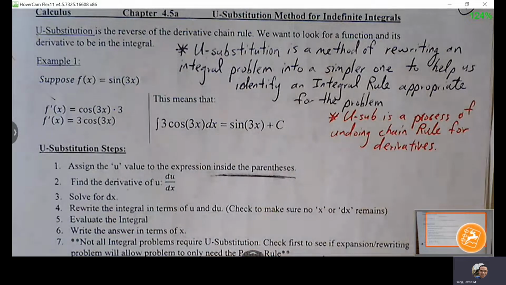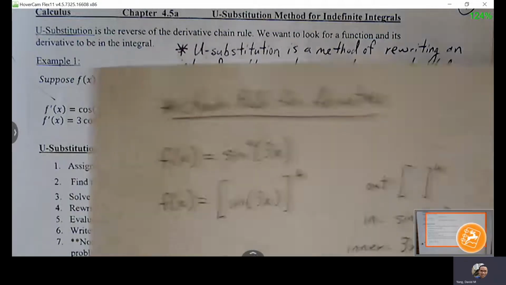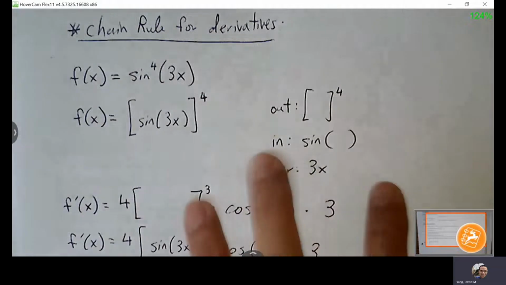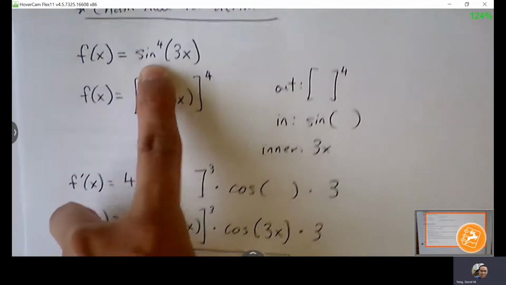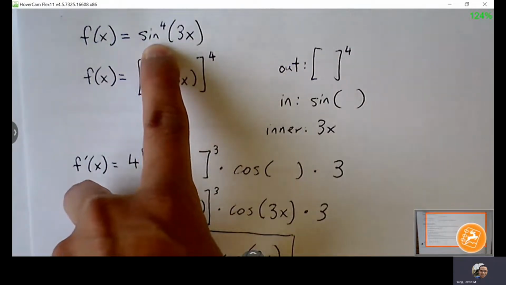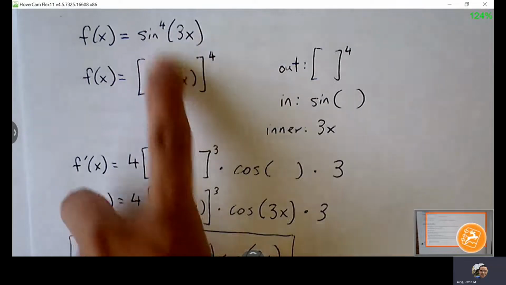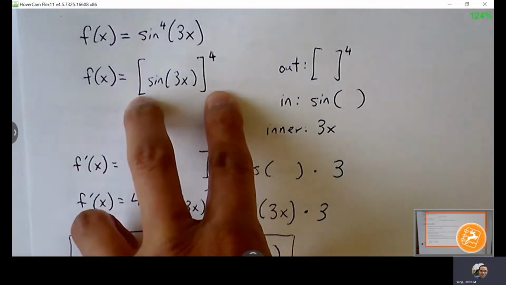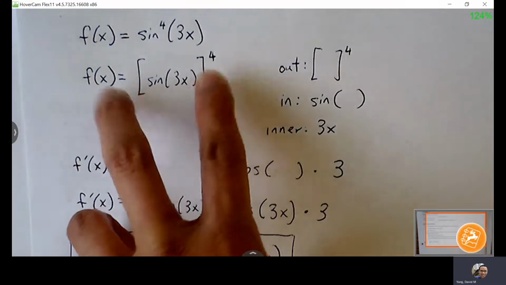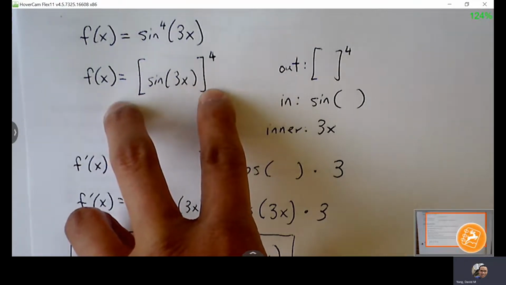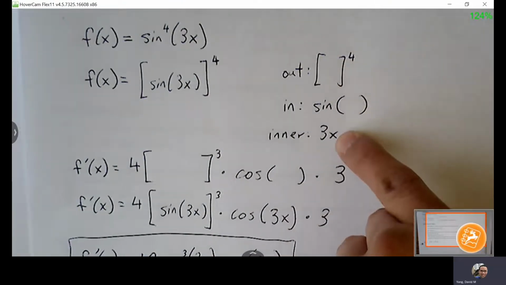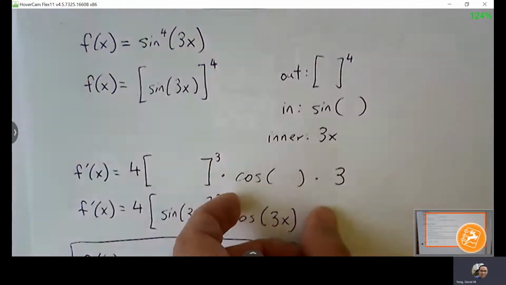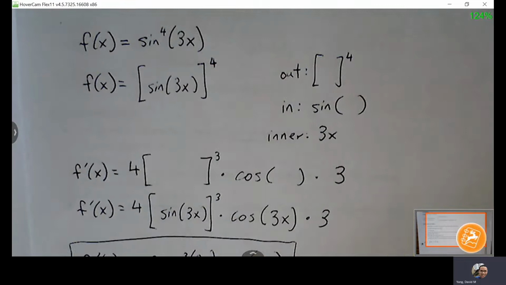But I want to show you something that's a more involved chain rule where we feel like, okay, we definitely need some help. No need to write this down, but this is just what we did at the end of last semester. Chain rule for derivatives. We handled trig problems that were much more involved. The sine of 3x to the 4th power, right? We get that 4 to be rewritten using brackets. And then we have to identify, okay, this is chain rule, but there are 3 different layers to this problem. There's that bracket to the 4th, there's the sine of parentheses, and then there's that 3x, right? And then we take turns and find the derivative of each in its own separate space.